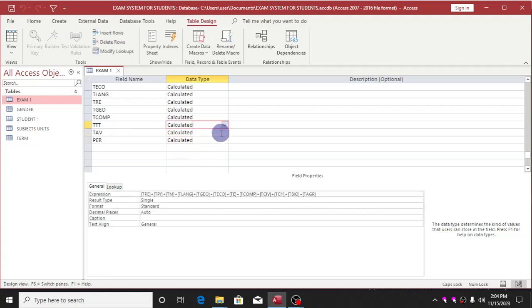So I want you to also go back, pause your video and do the same thing. Don't touch the grand total, don't touch those subject fields, just leave it alone.